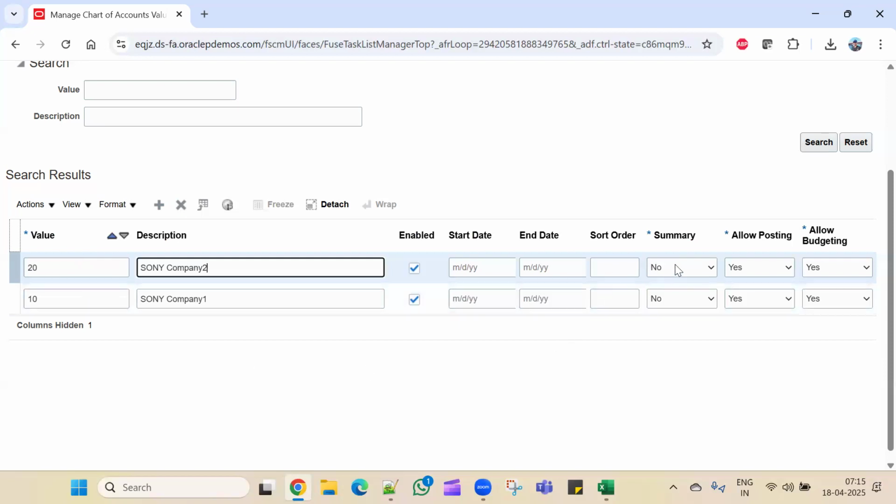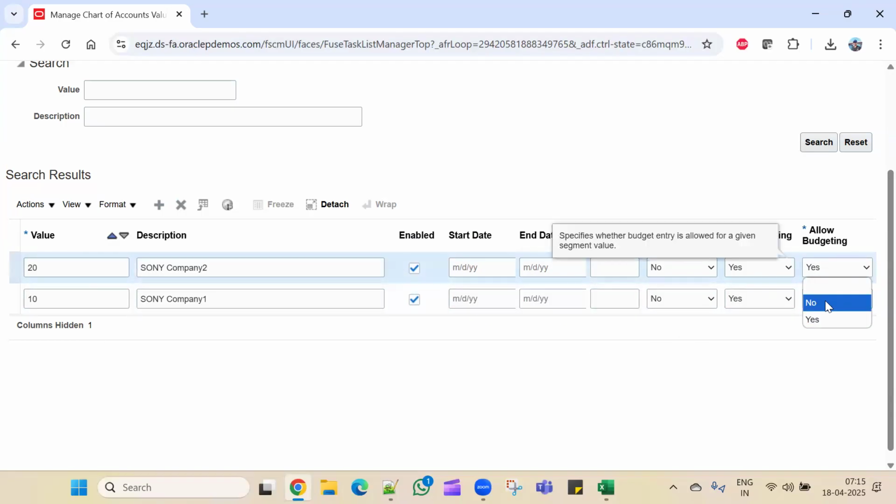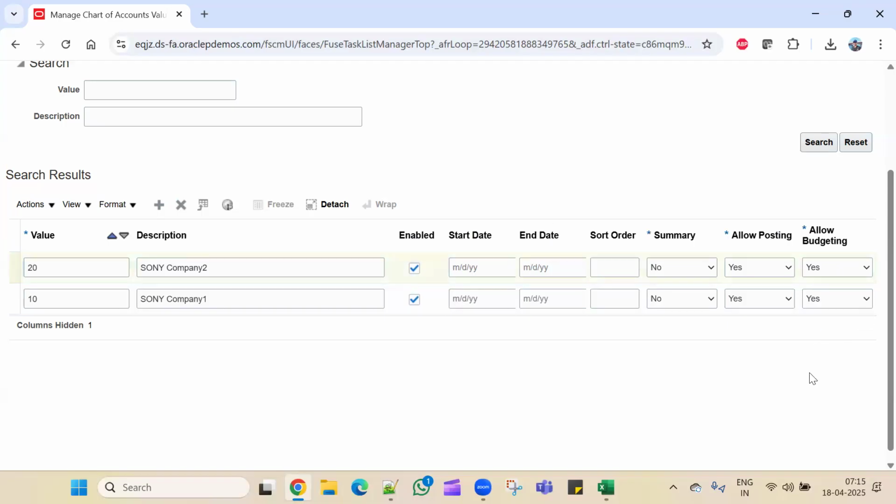Make sure the summary flag is always no for values used at the transaction level, and always make sure allow posting is enabled. Only then can you create and post transactions using these values. Allow budgeting is optional. You can put no or yes; instead of blank, you can put yes or no.